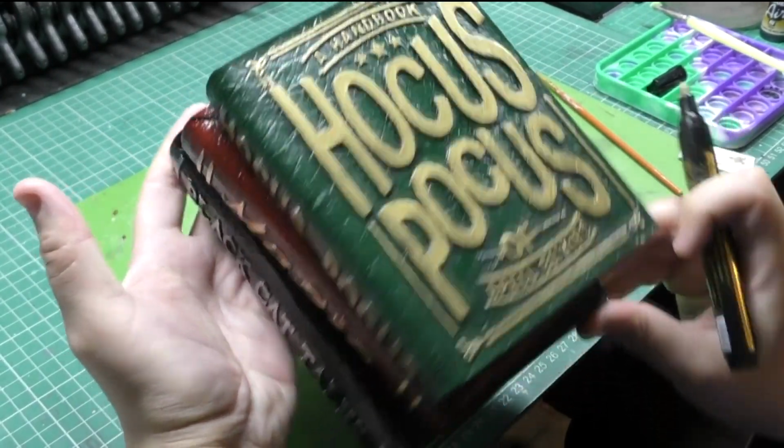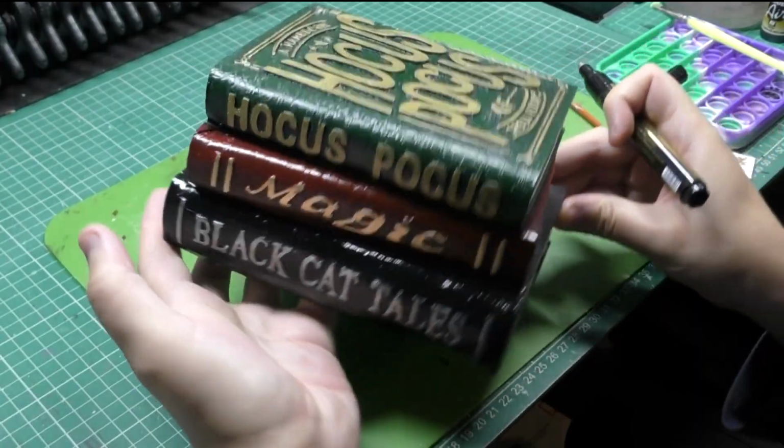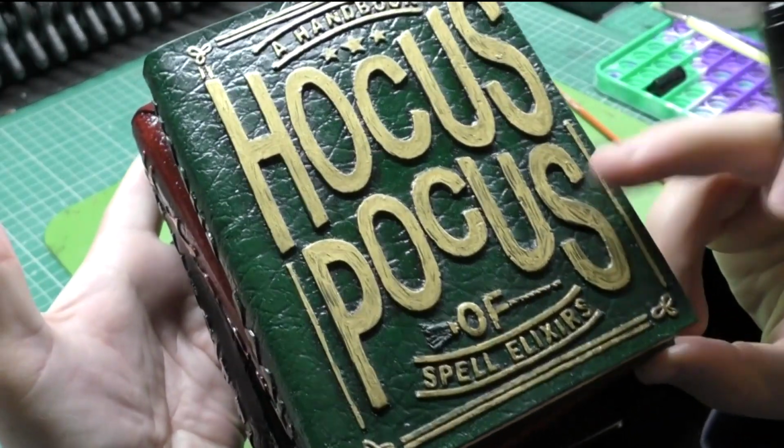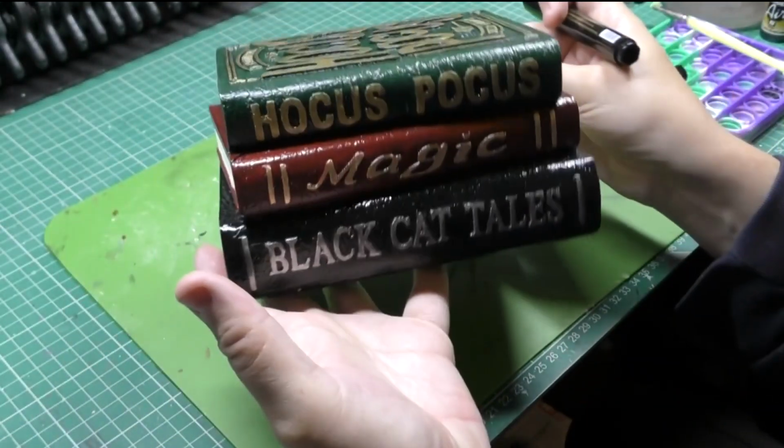Okay, I'm going to go ahead and leave that a couple of hours to fully dry, and then I might go over and do a second coat on some of these layers, as you can see here, and then I think it's finished.